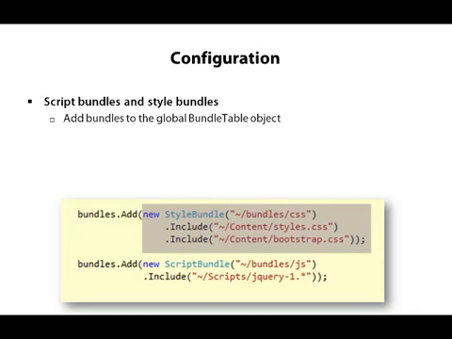The code on the screen is first constructing a new style bundle, and the constructor parameter, ~/bundles/CSS, that's the virtual path that we can use to reach this bundle. In other words, if I add a style sheet link into my page with the href set to /bundles/CSS, what I'll get back is a single file that includes the contents of both styles.css and bootstrap.css in that order and in a single download. That's what bundling does. It concatenates files together in addition to other things that we'll see, but the concatenation reduces the number of downloads that we'll have. Just a single download to get both CSS files into the page.